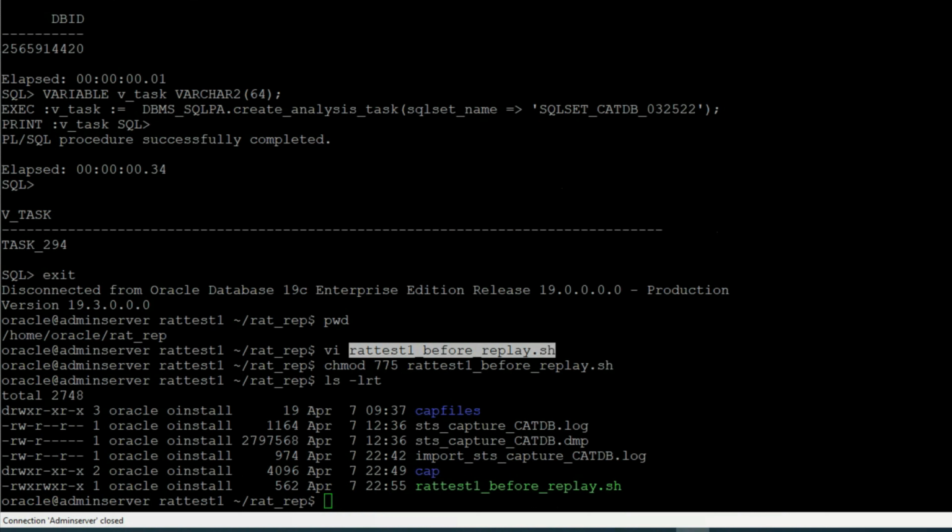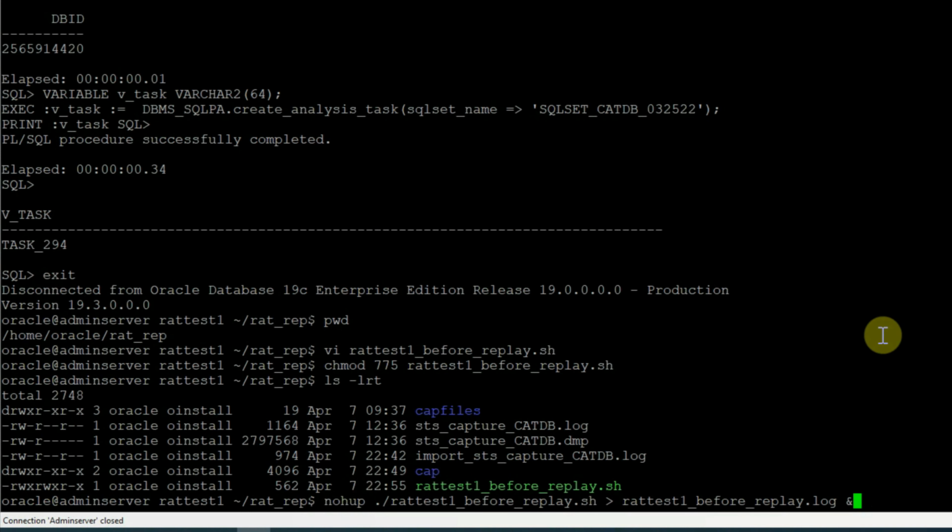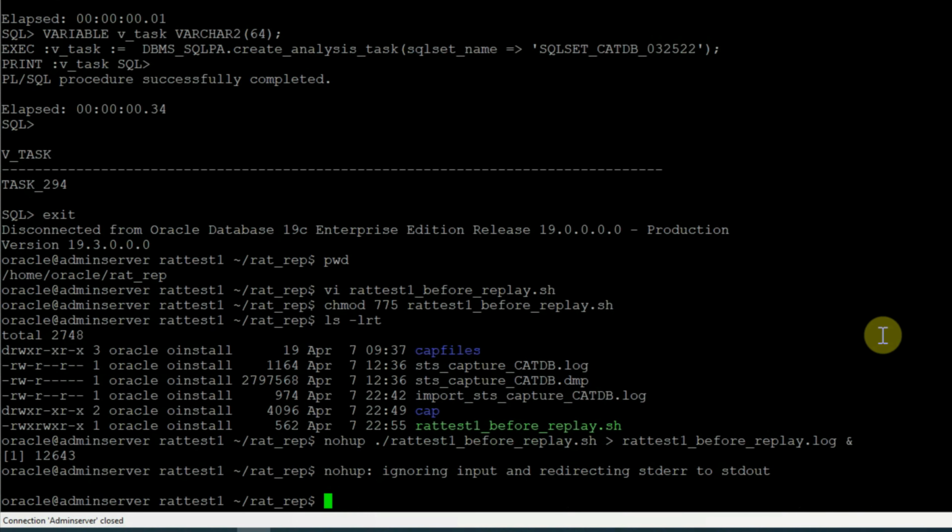Next, we will run this script in the background using the nohup command. So now this script is executing this task_294 and we are naming it as before_replay. And this is going to run for a couple of minutes.